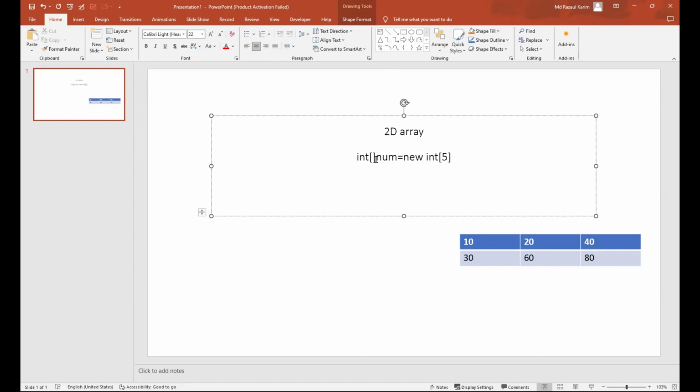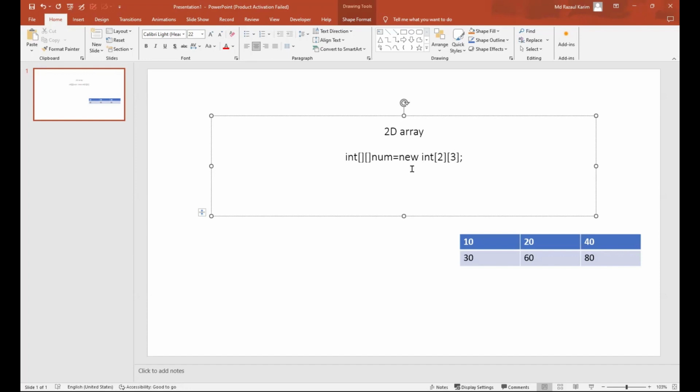Whenever we want to create 2D arrays, we just need to create another one more here. It will identify the first as the row and the second as the column. For example, 5 and 6 means 5 is the row and 6 is the column. For this table, I can write 2 rows and 3 columns. That is how to initialize 2D arrays, especially for a matrix.